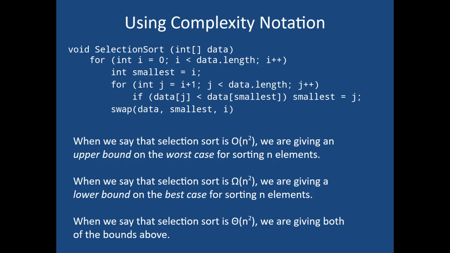Or if you find the worst case of selection sort and figure out its complexity, its doubling behavior will be that when you double the length of the worst case, the running time quadruples. All ways of saying the same thing. When you say omega of n squared for selection sort, you're giving a lower bound on the best case. So you're saying in the best case, it never goes faster than n squared. And since those two match, you could just say selection sort is theta of n squared. It'll always take quadratic time, no matter how the elements are initially arranged.